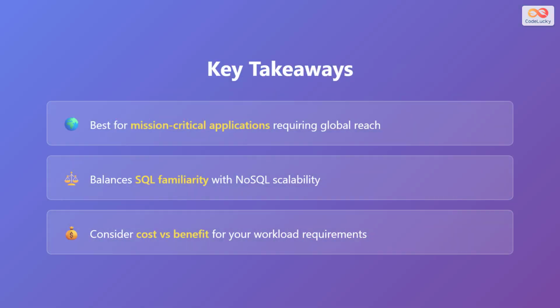Here are the key takeaways about Cloud Spanner. First, it's best suited for mission-critical applications that require global reach and cannot tolerate any data inconsistency. Second, it successfully balances SQL familiarity with NoSQL scalability, giving you the best of both worlds. Finally, while Cloud Spanner is powerful, you should carefully consider the cost versus benefit for your specific workload requirements, as it's designed for enterprise-scale applications with demanding consistency and availability needs.